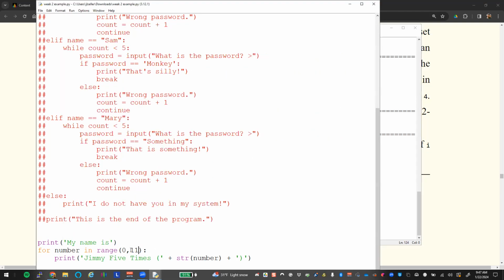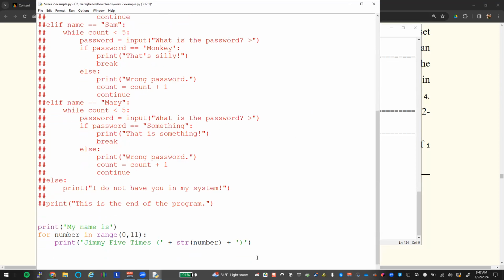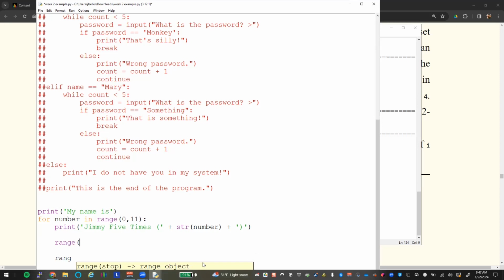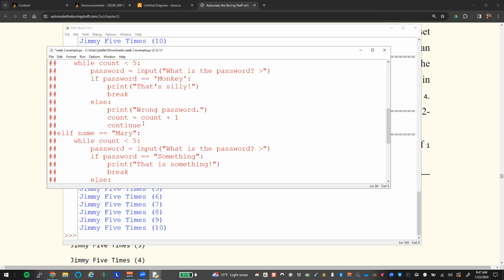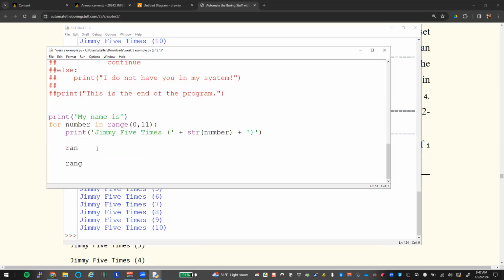If you forget how those placeholders work, if you just come down here and start typing range, wherever it is, come here, range, and stop right after that, you're going to see this pop up here. Let me get this better on my screen so it gives you the actual code. You can see it's asking for the start, the stop, and then the step. And the step means I want to go by 2, 3, 4, whatever you want to step by. Okay. Everybody understand this range command? In this case, the range function is what we call it.